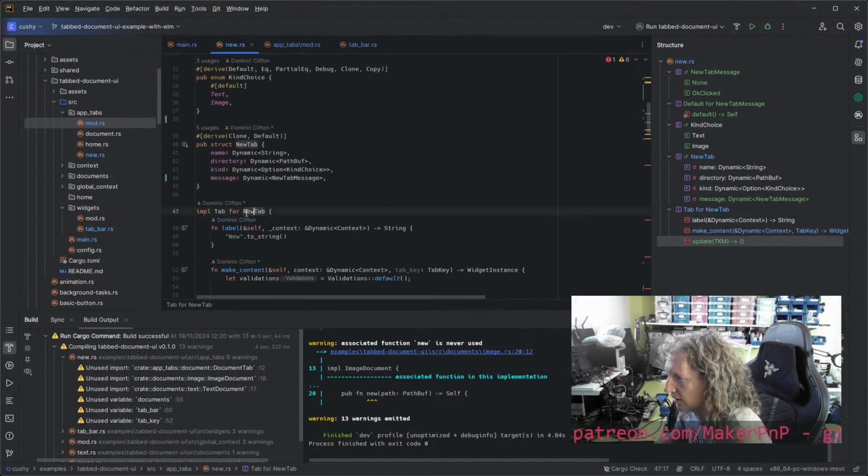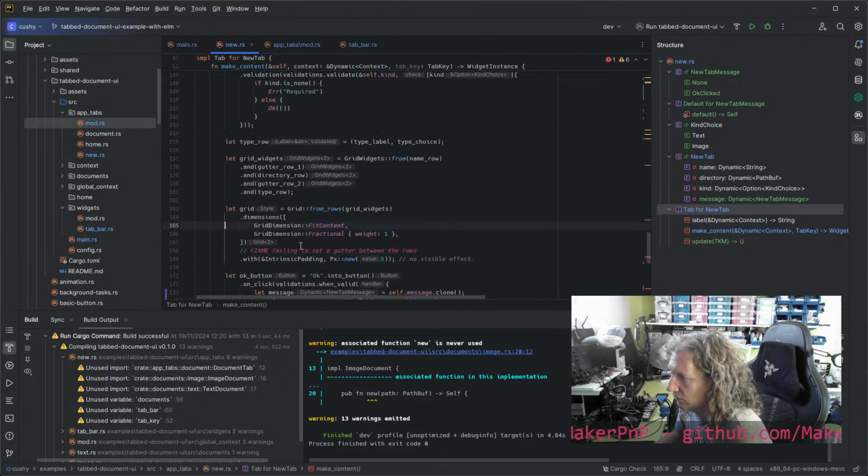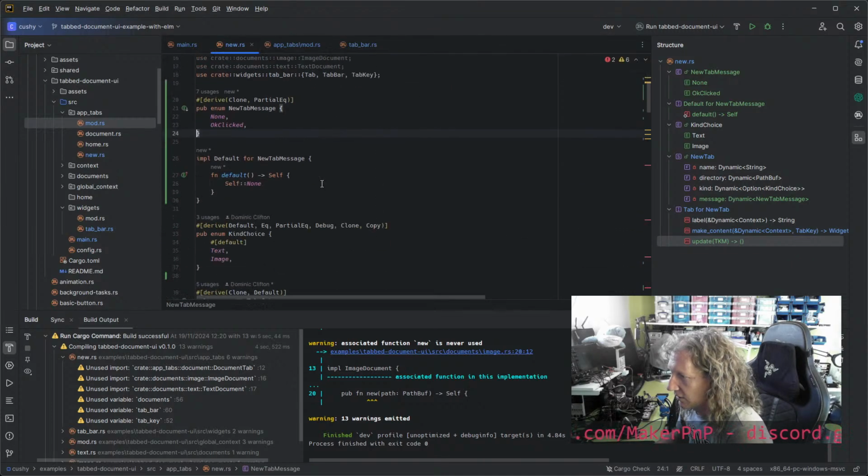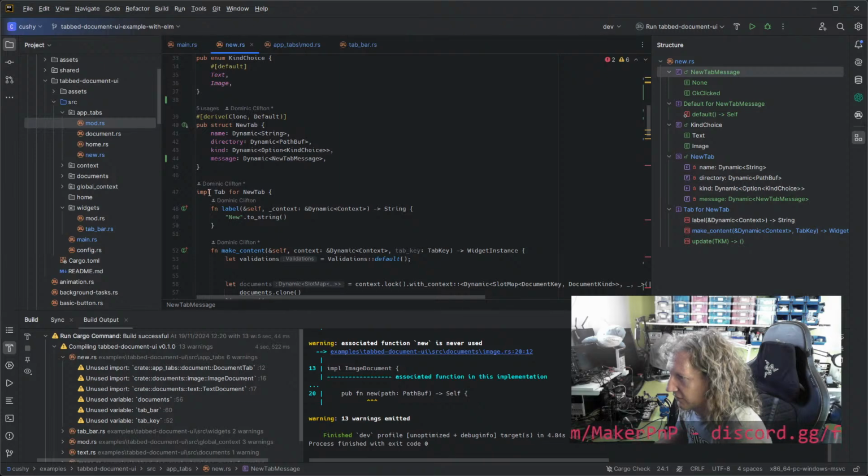Have a new tab. Yeah, I think we need to, because you can't add trait bounds on here. Yeah, this isn't right like this. This needs to be a generic argument for the tab.